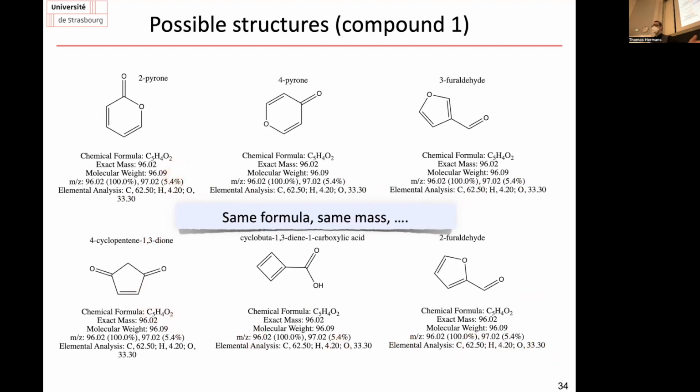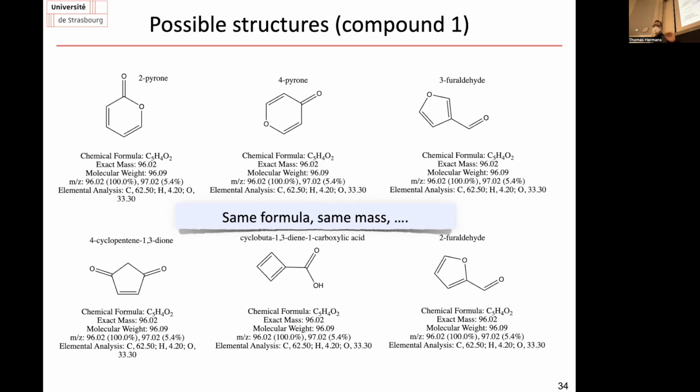So if I give you 6 jars with these 6 compounds, you do elemental analysis, it will be identical. If you do simple mass spectrometry, which we're going to talk about next week, this m/z ratio, which is mass over charge ratio, is also identical. So not a very useful technique here. But with elemental analysis, you only get percentages, right? So you can also have double the amount of all of these elements and have bigger molecules that still give the same percentage.